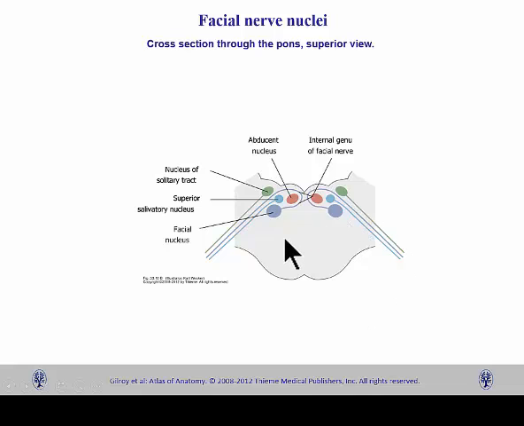And this again is just showing you the nuclei of 7. The SVE facial motor nucleus, the GVE superior salivatory nucleus, and the SVA and GVA nucleus of the solitary tract. And we threw 6 in there just to show you this genu, which makes the facial colliculus. If you stick a pin in here, what nucleus do you hit on the facial colliculus? You hit the 6th nucleus.